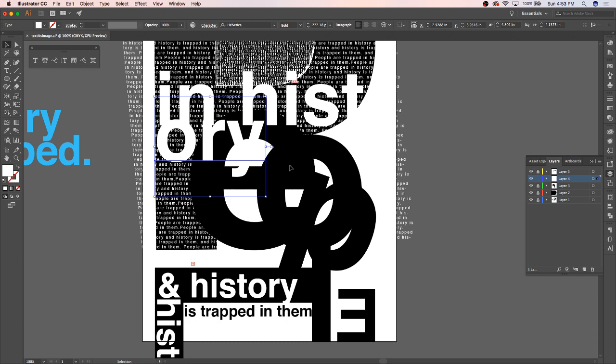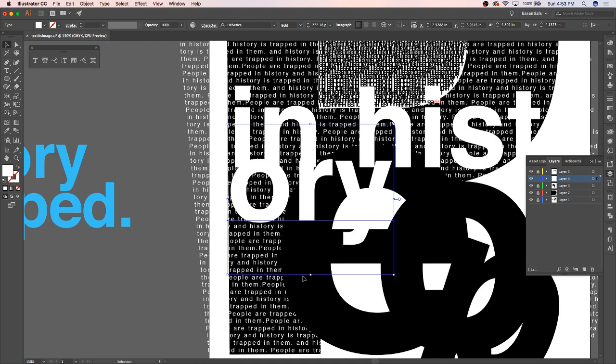You might notice that when you're selecting text objects, the bounding box doesn't totally fit around those objects. That's because text objects take into account the size of the ascenders of capital letters and also the descenders, and so you get this expanded bounding box. So it can be a little bit harder to select things.